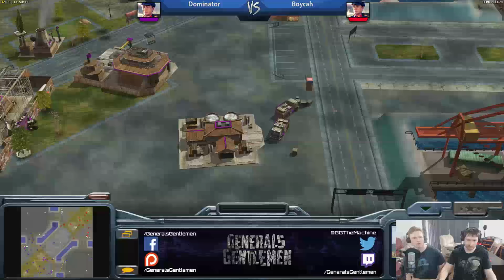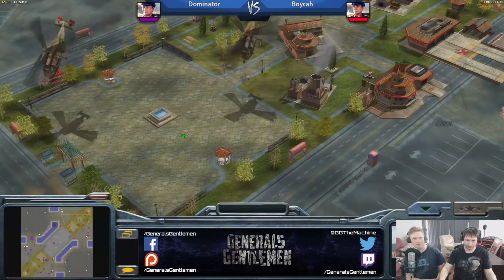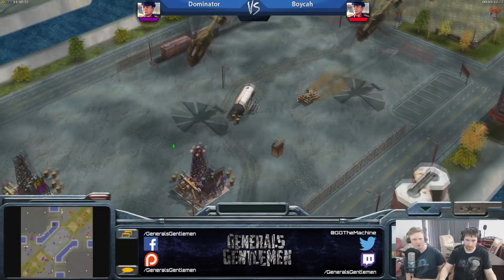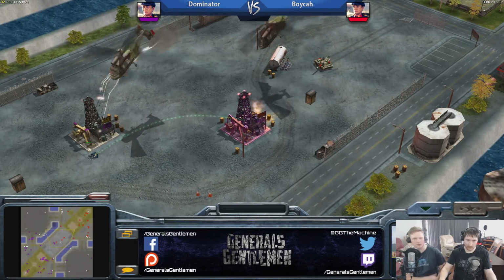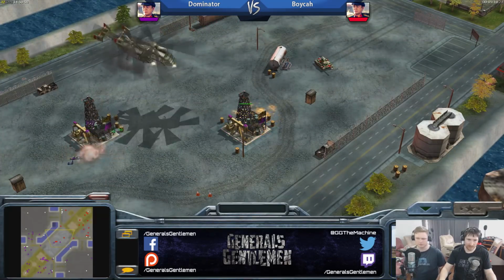Yeah. Man, that was actually really well micro by Dominator. He moved the scout post so the Battle Master auto acquired it, and the Gat actually won that engagement. Or at least they traded 1 for 1, so the Battle Master goes out at the same time. Oh, wow. Lotus does go down.